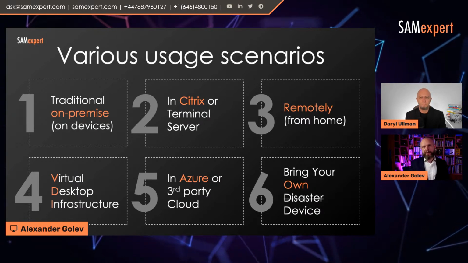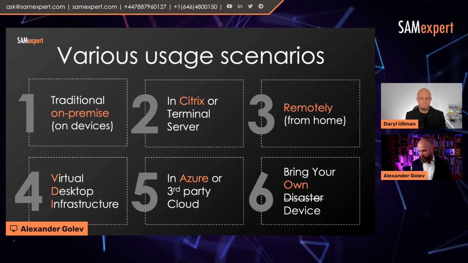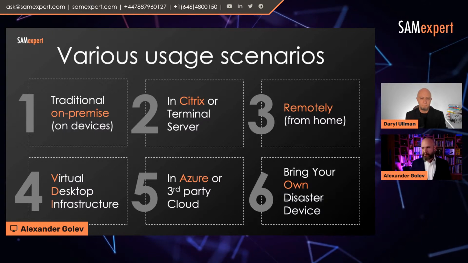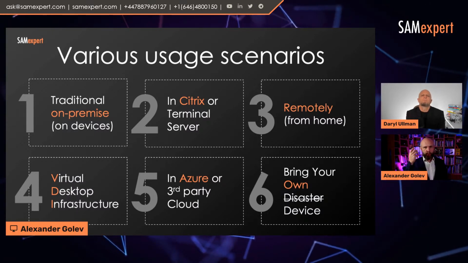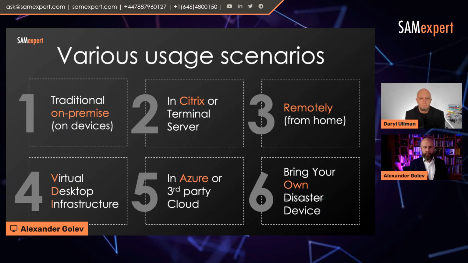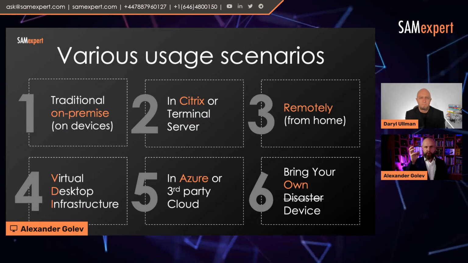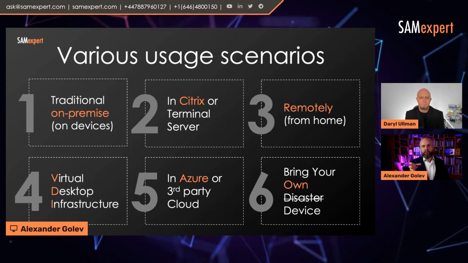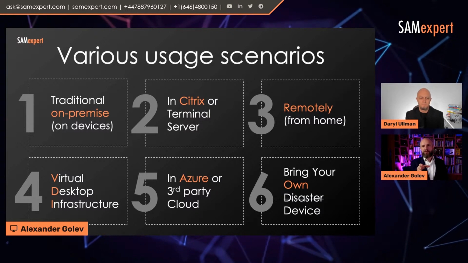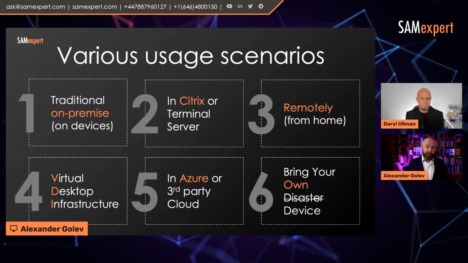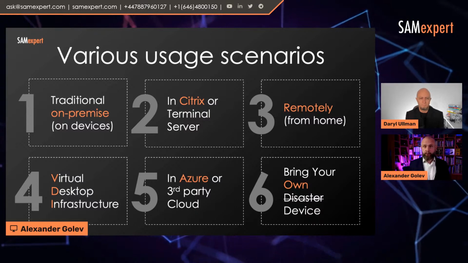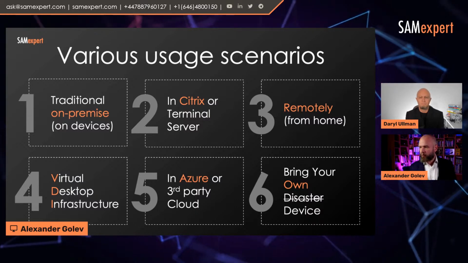Remember, this is not really a licensing training. We're talking about real-life scenarios and license management and IT management with licenses. So please follow what we're talking about today. I'm going to present a few real-life scenarios. We're going to talk through them. And then if your scenario is a bit different, you can either figure it out yourself or just reach out to us and we can discuss your potential scenario.